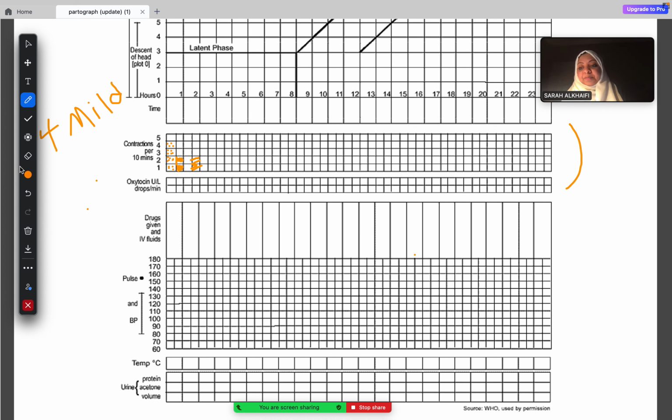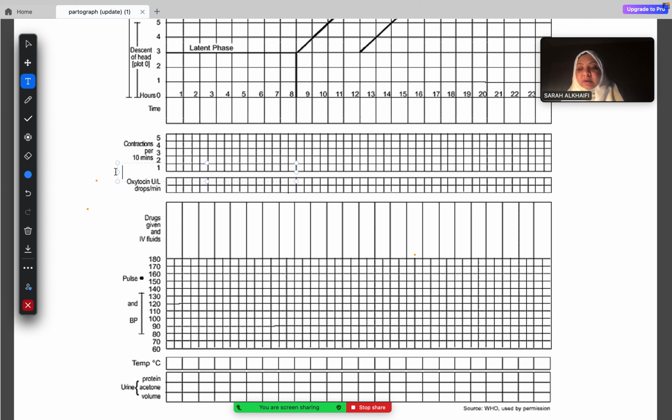Okay, this is how we indicate or plot the uterine contractions in the Partograph, and it will help us tell, just by looking at the Partograph, how many uterine contractions the patient is having. The more completely colored uterine contractions in number, it means that the labor is progressing correctly, at least in terms of the uterine contractions, that the uterus is doing its job.